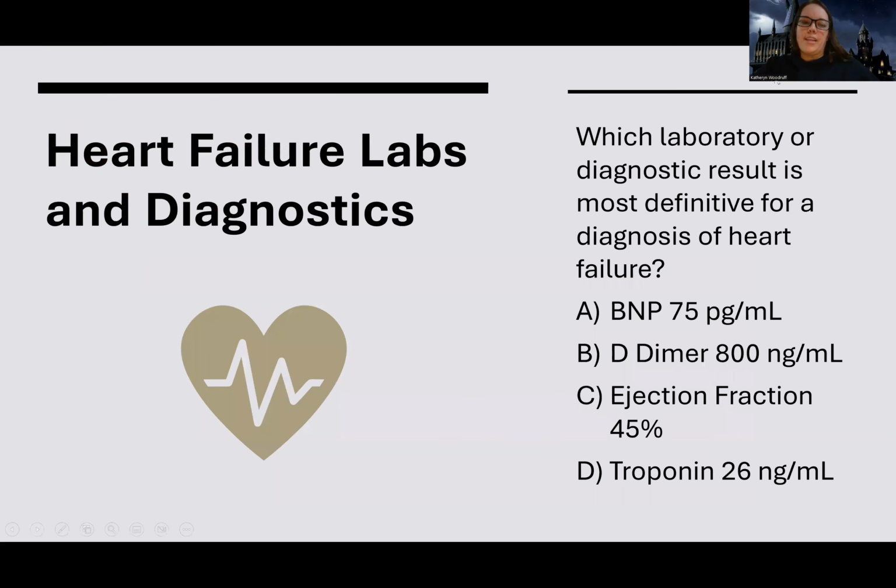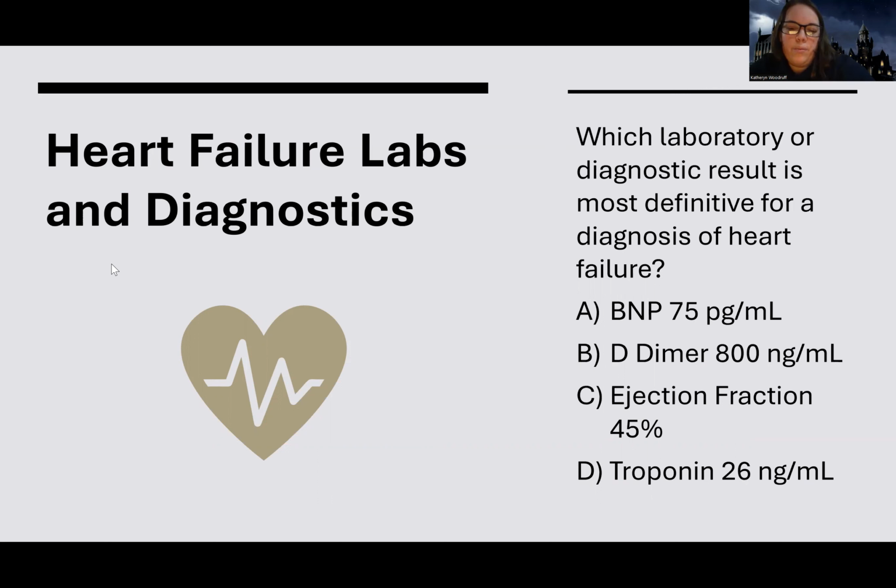The last section here is where we're talking about heart failure. This is what we worked on today in class. What lab or diagnostic result is most definitive for a diagnosis of heart failure? We have BNP at 75. I know BNP is related to heart failure, but I think it has to be greater than 100 for an actual definitive diagnosis.